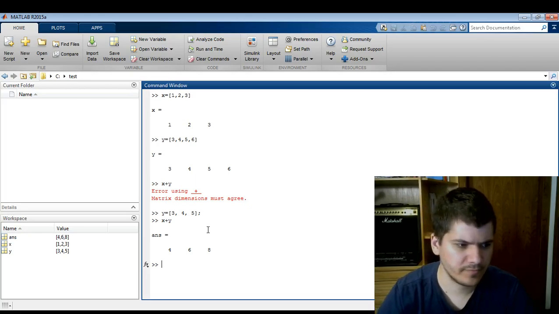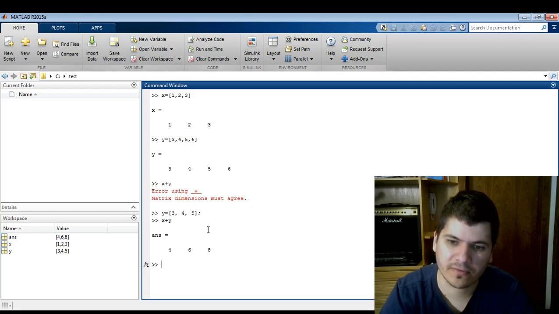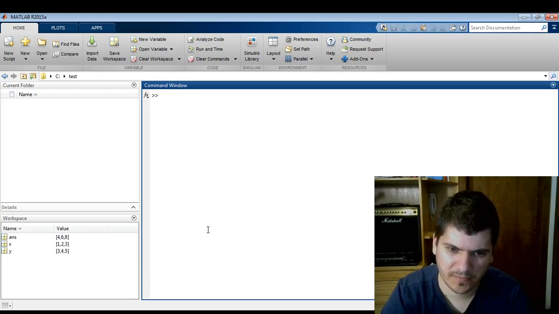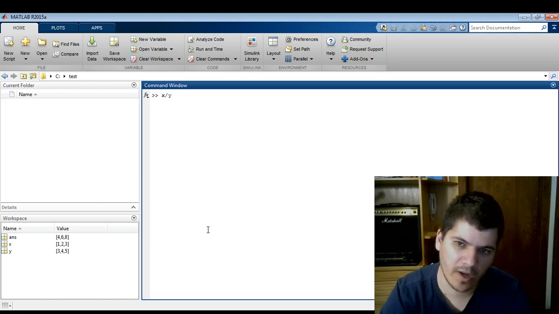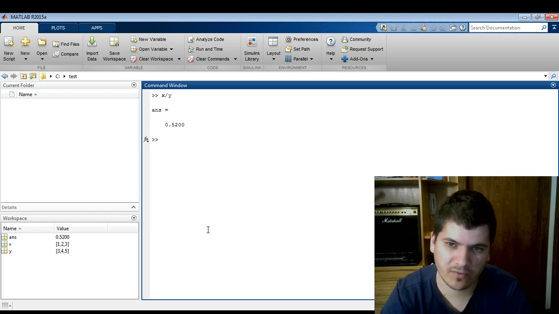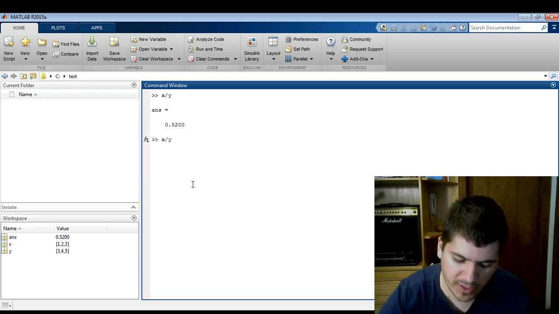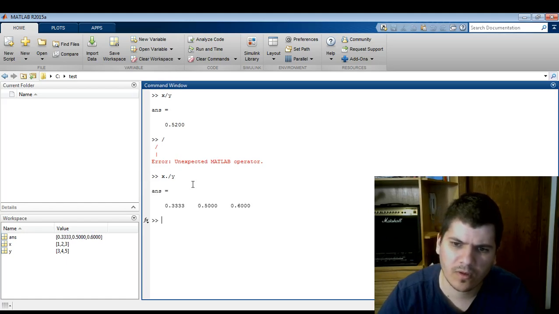Let's say we would like to divide each element of a vector by another vector. Let's clean up this. We want to divide each element of x by y. I would try like this, and here we got not what we were looking for. It did matrix division, which involves inversion. We will not get into that right now. We want, say, 1 divided by 3, 2 divided by 4, and so on. So we write x divided by y, and here we place a dot in front of the operation we are doing. And now, here we go.